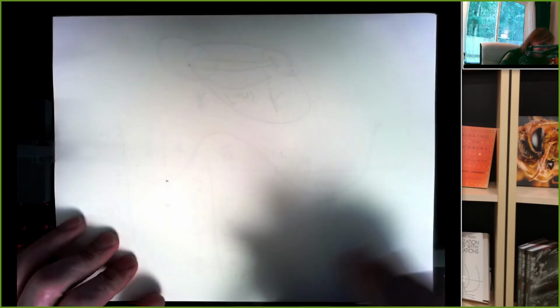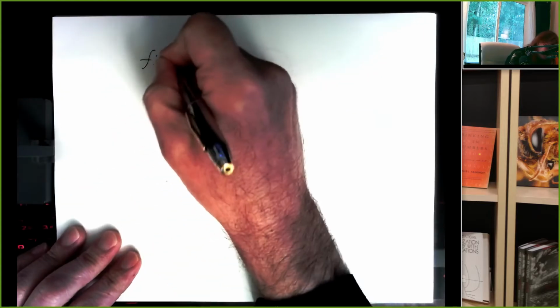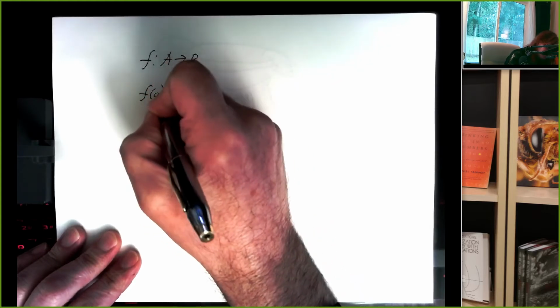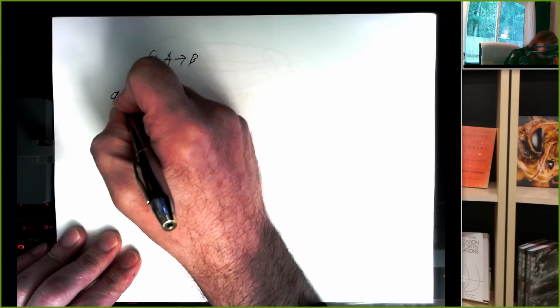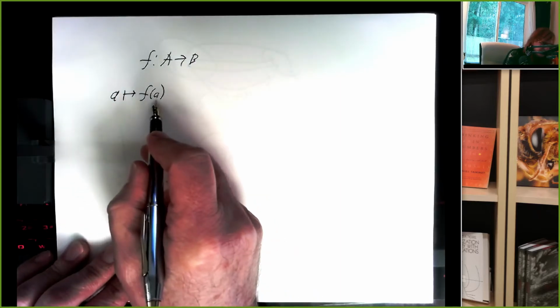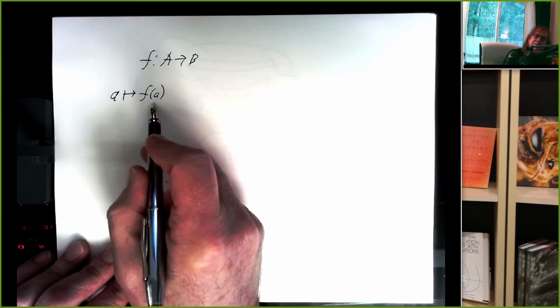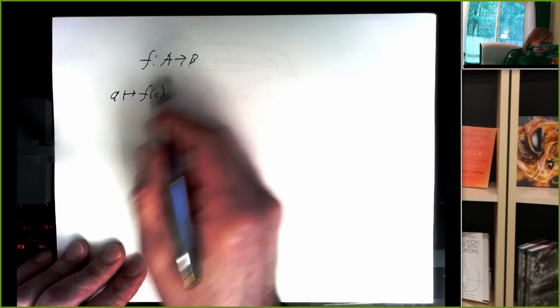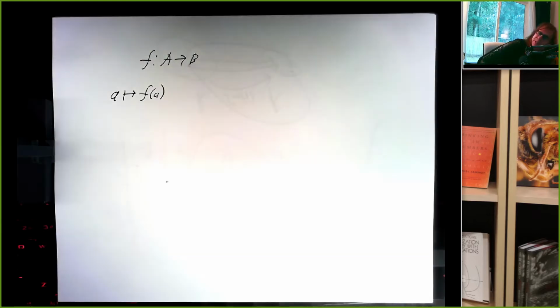So, function f going from A to B, where we can write something like this. We can say the number a gets mapped to some number that we're just going to call f of a. Right, and f of a is the thing in B that a is mapped to by this function f.